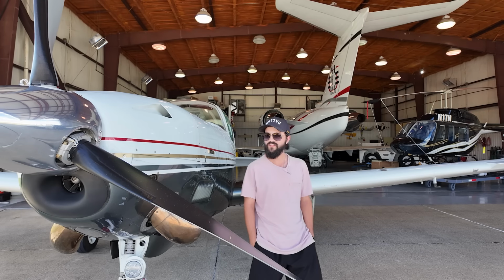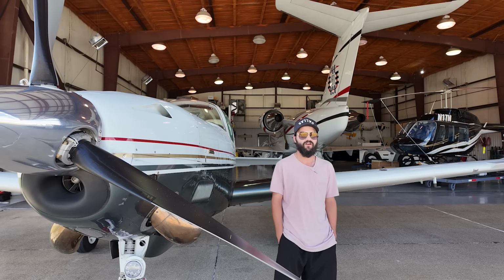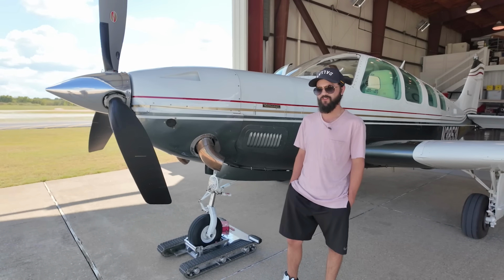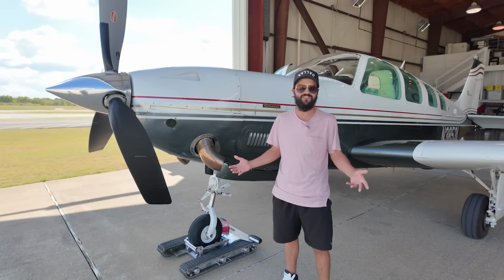This aircraft has a ceiling of 25,000 feet. I personally have not gone up that high. I've seen 14,000. Essentially, it does better up there. I just prefer to stay lower. I'm in no rush. I'm just a private pilot, so if I go flying, it's essentially just for the fun.